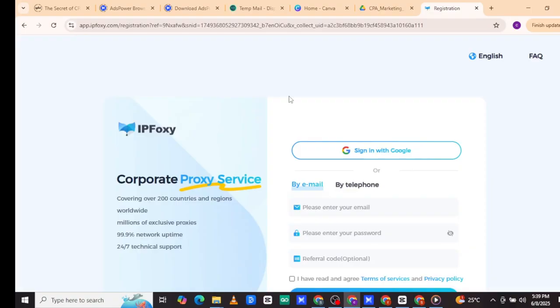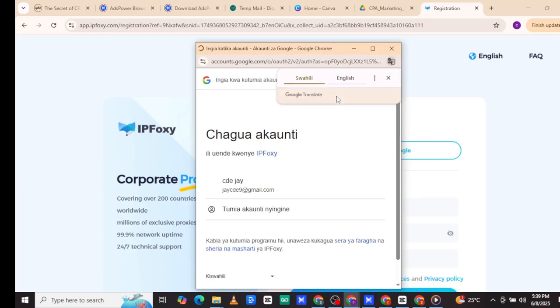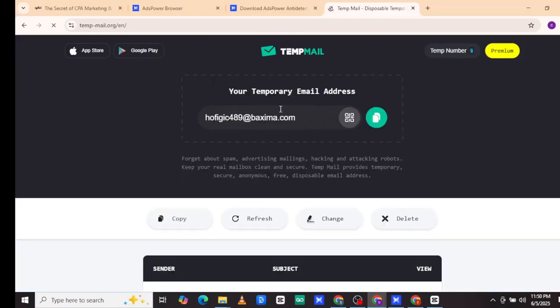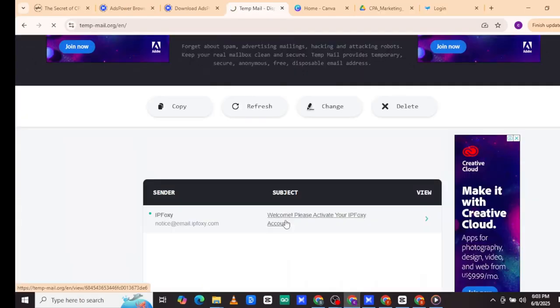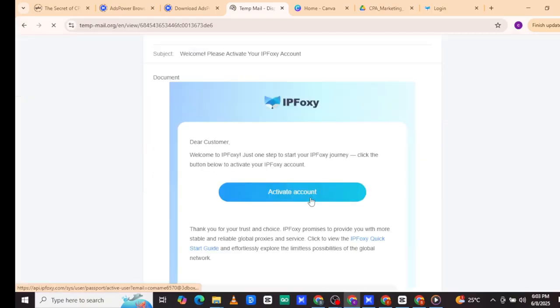After clicking the link, they will direct you to the sign-up page where you will need to sign up for a free account. For the first time, you can use a Google account to sign up automatically; once your Google account finishes sign-up, manually fill in the username and email. To find an unlimited email address which will enable you to register multiple accounts, go to temporarygmail.com, then grab your email, copy and paste it into the sign-up page. You will find the email verification code down here by refreshing the page.